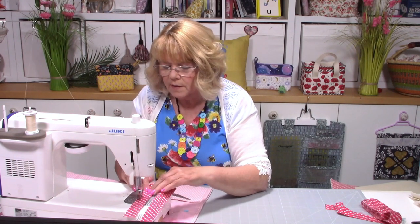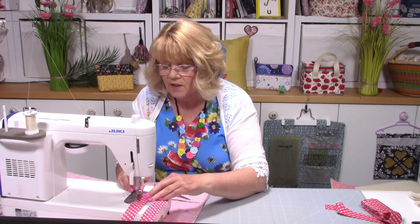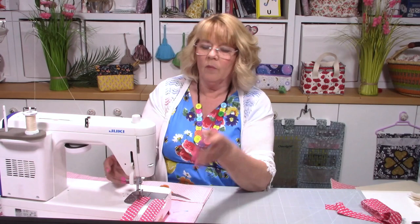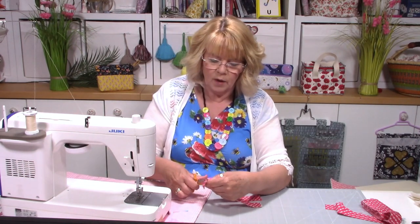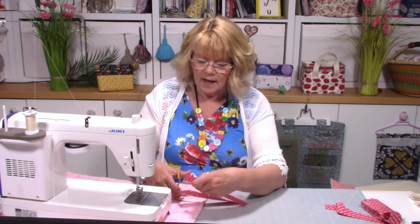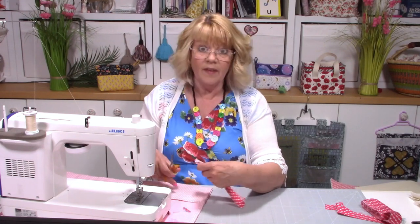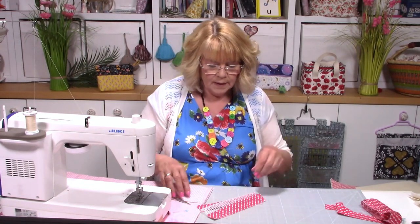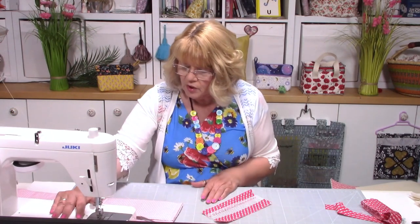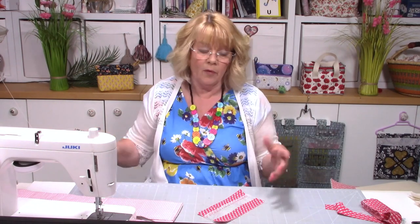So a lot of this, actually it's quite enjoyable working with the mesh, but it's interesting working with it because you've got to think about the fact that it will stretch like crazy if you pull it, and sometimes it's got a mind of its own, which sounds like I'm saying that it's not very nice to work with. I love it. We're going to be using it again, I promise. So if you buy some, we're going to be using it again. It's just that, like I said, time and time again, you've got to keep your eye on it.